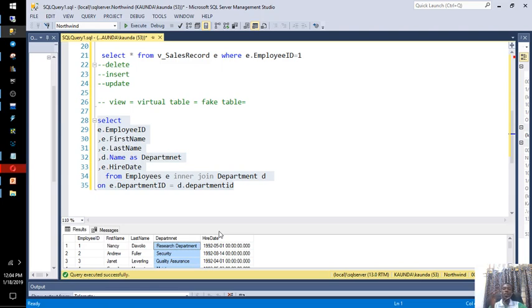There could be a scenario where you join 3, 4, 5, 6 tables, or if you have so many tables to query.